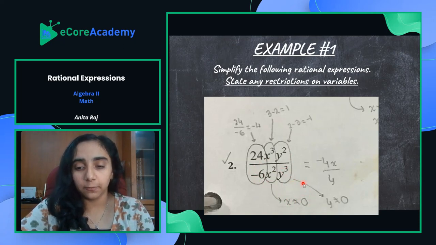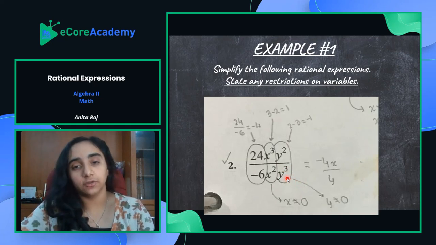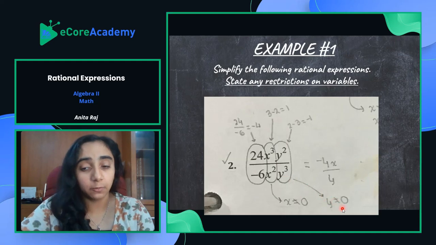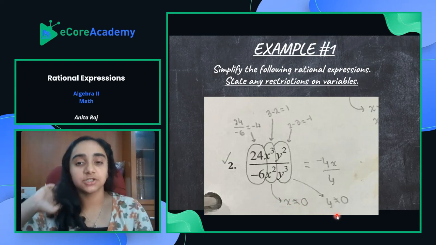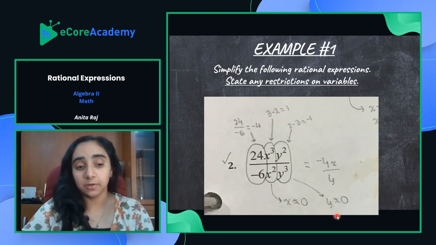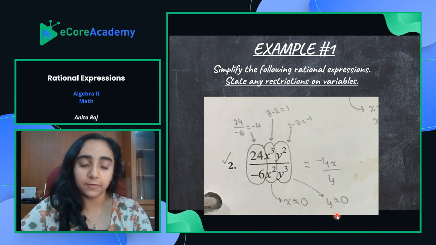If we look at y, and we set y cubed equal to 0, the cube root of 0 is also 0 because we're trying to solve for y, and then we get y is equal to 0, but in this case y cannot equal 0, or again the denominator will be 0, and we don't want that. So this is what it means by stating restrictions on variables. What numbers can the variables not be, so that in the original expression we don't run into a situation where we have the numerator equaling some number and that is over 0.